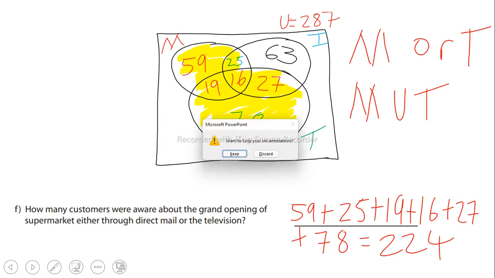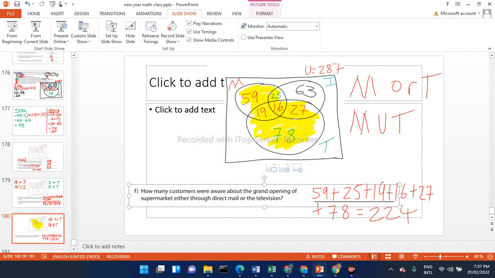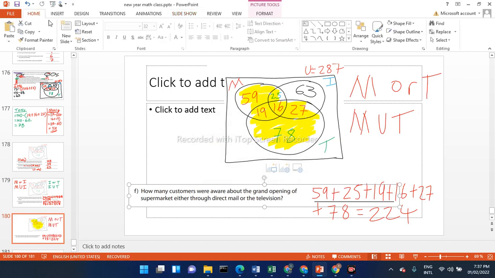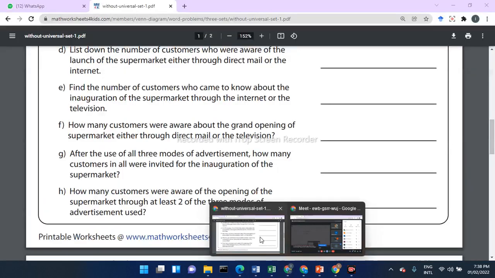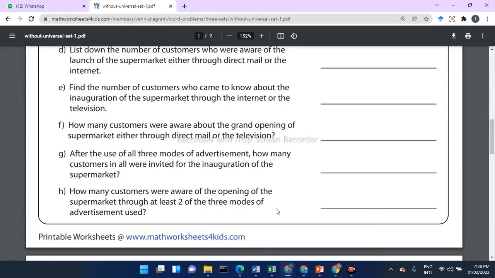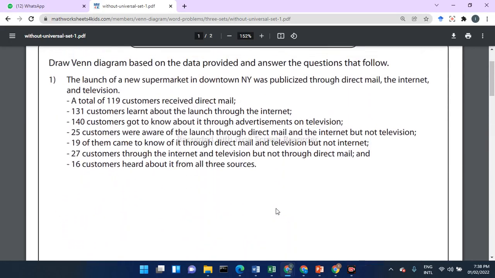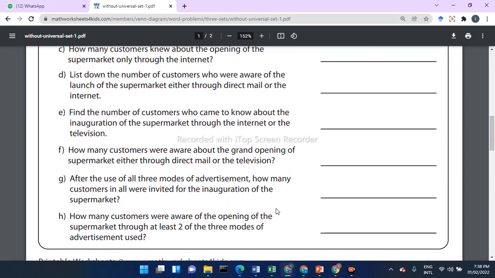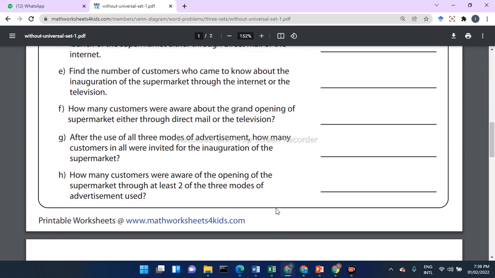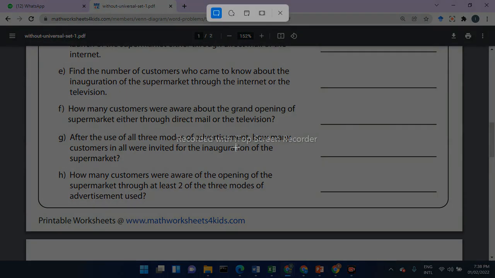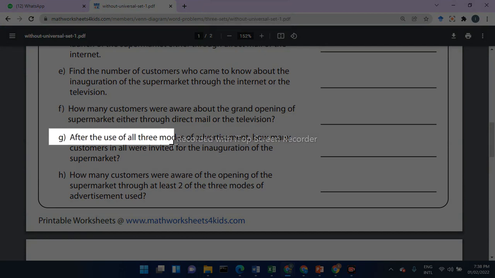Alright, so 224. Okay, so next up. Wow, one question. We could do like 5 BJC questions. No, we had to do this whole long one. One question, you know what I'm saying? What number are we on? We're on G, right? Yes, sir.